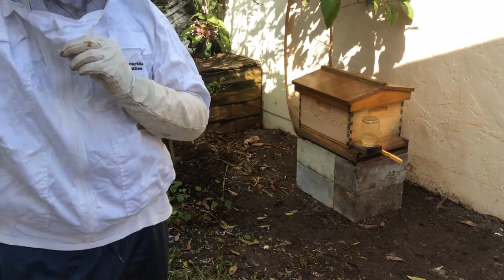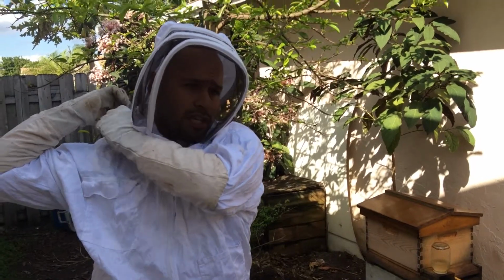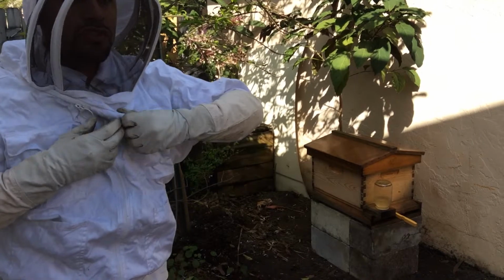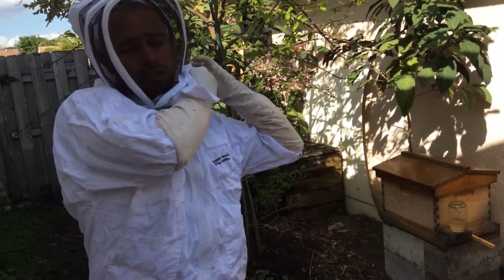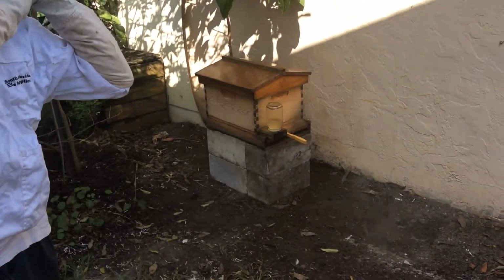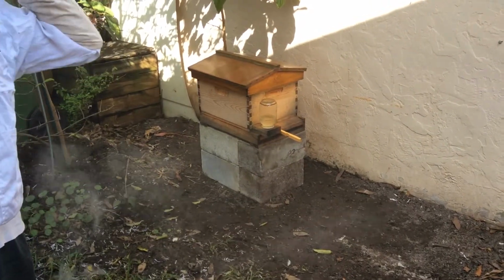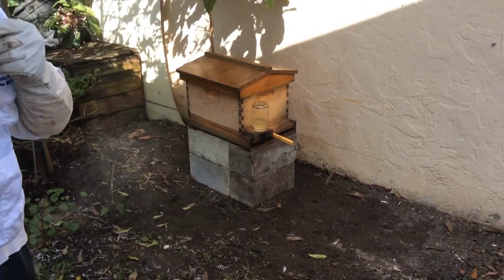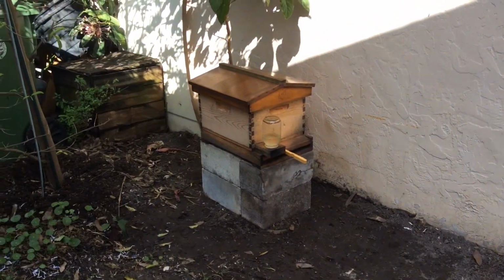In nature, usually the smoke means that they have to prepare for a swarm, typically to move from their house because it might be in danger due to any forest fires. The smoke just keeps them under control and prevents them from attacking. They're really focusing on getting ready to leave the colony should they need to. Other than that, it's a natural, organic way of not using any chemicals to get into the hive. So with that being said, let's get started.